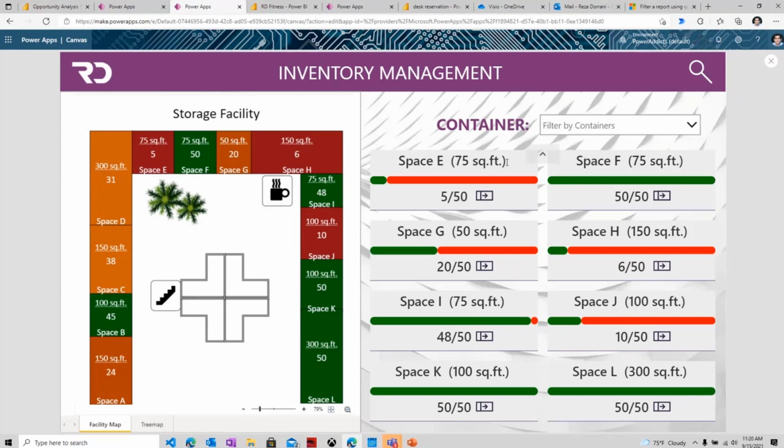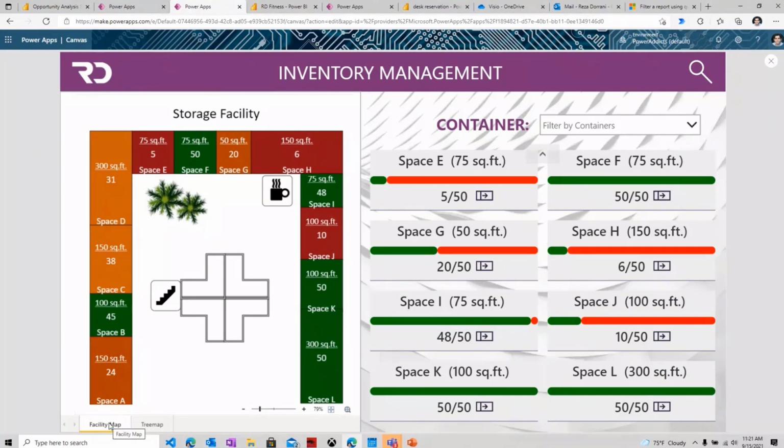And I can also see my office space, and I can look at the containers in that storage facility, what equipment is kept in those containers, how much space is available, is a container filling up, and so on. So here in this experience, on the left-hand side is that Power BI tile experience. In this Power BI report, I have two tabs with two visuals.